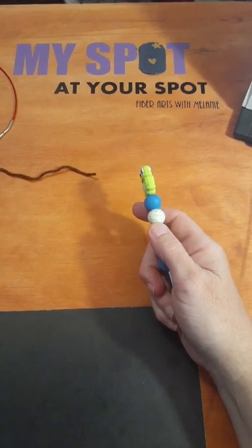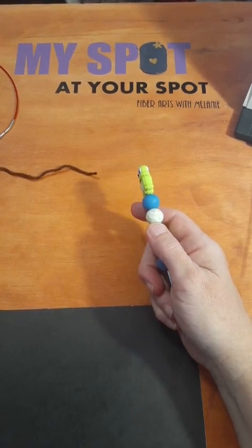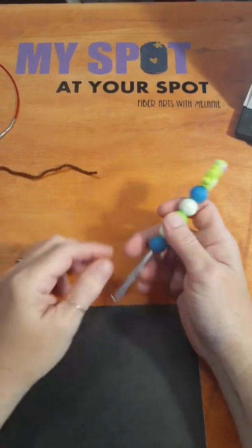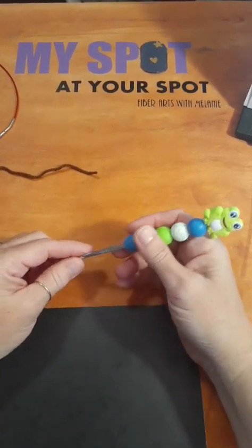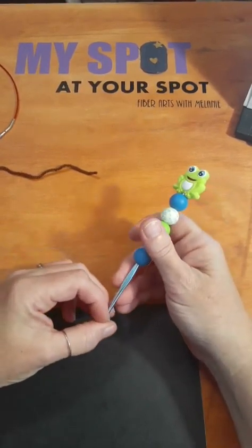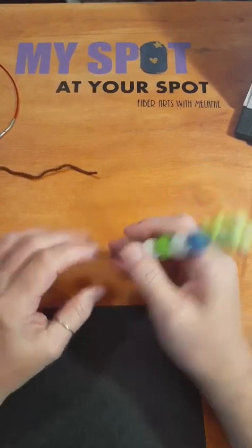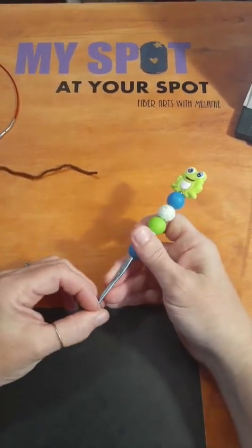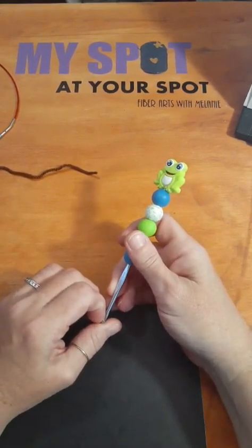Crocheting in the round — were you still working on that bucket hat, Debbie? My mind just won't grasp it. There's something that I'm not doing right, not starting off the stitch right. I know, I've got it but I just had to take a break from it and I had to pull it all out. My mind was just not right now, so we had to put that bucket hat in time out. But we'll come back to it.